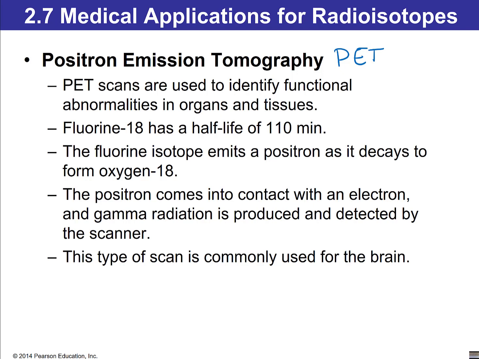It breaks down into oxygen. So as it goes through this, it releases gamma radiation. So that is this radiation that accompanies this breakdown. That radiation can get picked up by a scanner. So what they do is they link this fluorine to glucose. So they link it, so it's a glucose molecule and has a little radioactive fluorine hanging off of it. They inject it into the patient.